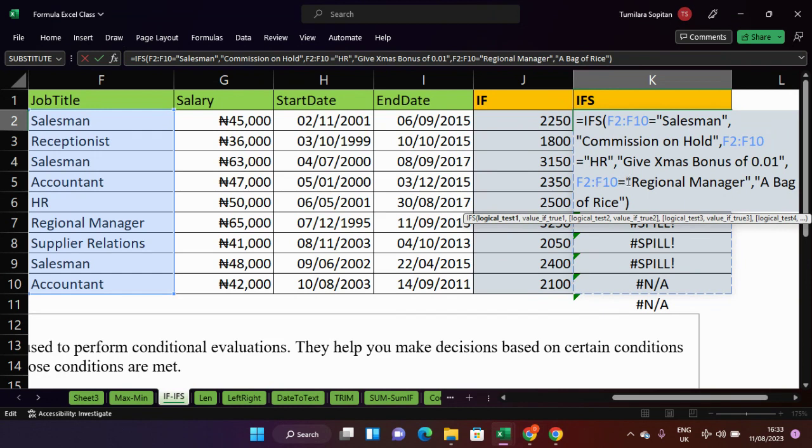F2 to F10 equals regional manager, we are giving them a bag of rice. All our regional managers, we are giving them a bag of rice, isn't it?